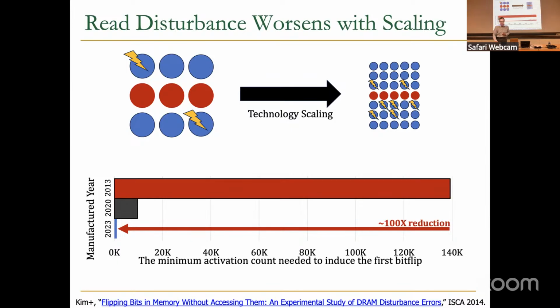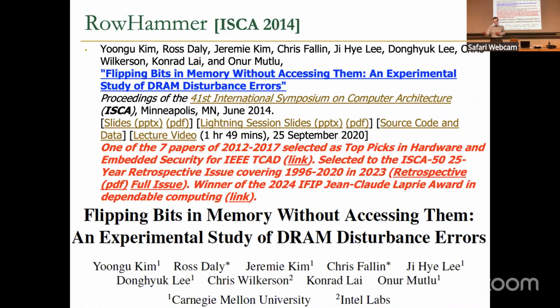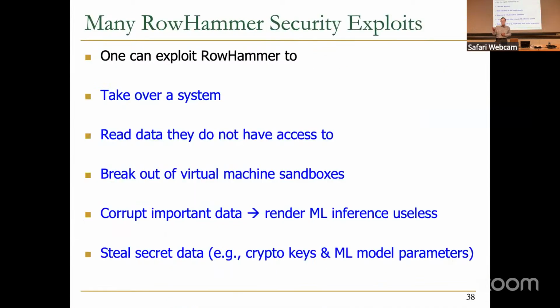I call it read disturbance because there are multiple read disturbance mechanisms. But essentially, the number of activations to induce a bit flip has reduced by more than 100x in some cases over the course of 10 years. We did initial RowHammer studies in 2012. And if you look at 2023, this number has reduced a lot. This is the original RowHammer paper, which you may have seen, especially if you've taken DDCA. This is a robustness problem. It affects your reliability, safety, security, and availability, everything. But especially the security community has taken a special interest in this.